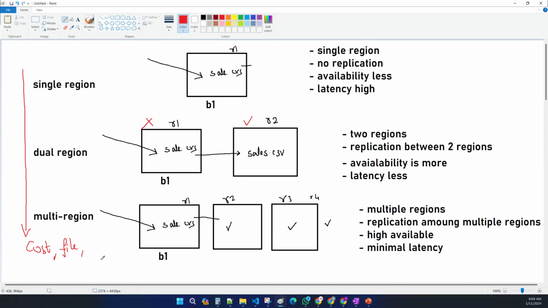So at any cost, if you want your file to be available, then you can go for multi-region. And when you are going for a single region and you have some data that you want to upload to the bucket, it's okay if the file is not available all the time. In that case, you can go to the single region. If you want your file to be available all the time and it's okay for you to bear the cost, some companies will be okay with it at any cost. They don't want to lose files and they want their files to be available all the time, right? In that case, go for the multi-region. Most of the time we will be selecting multi-region only. Okay, so this is the difference.